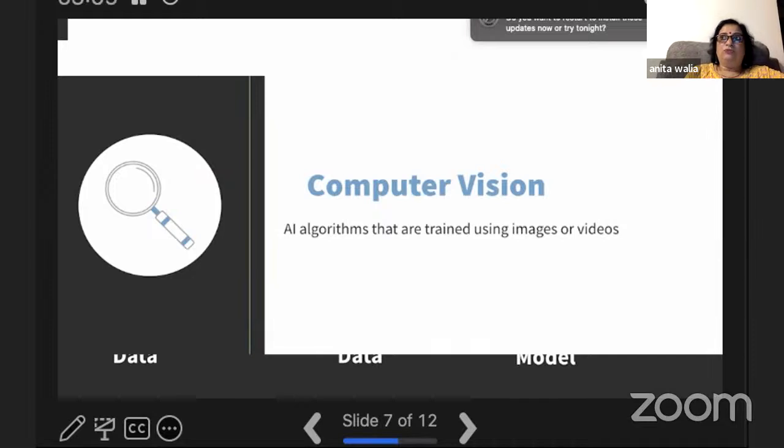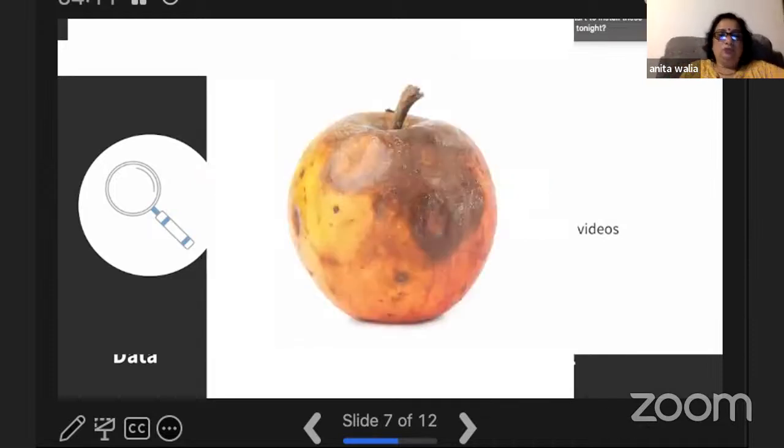Suppose you want to train an AI model to identify a bad apple from the good apple, so you will have 2 classes of apples. What you have to do is collect all sets of images of bad apples. Now, a bad apple doesn't look like only one particular picture, which can train the data and say that if it looks exactly like this, it's a bad apple. So there will be n number of examples of bad apples, right?